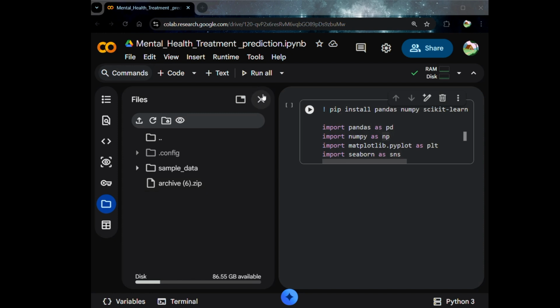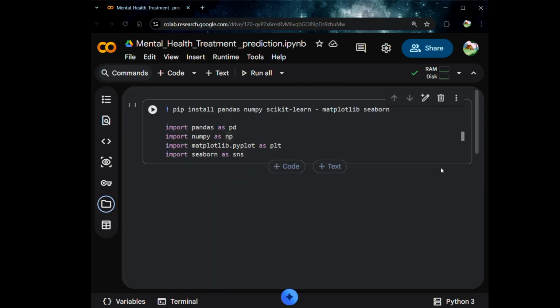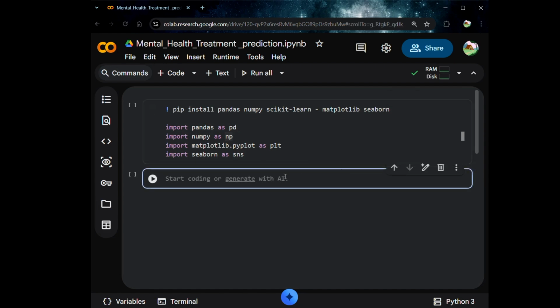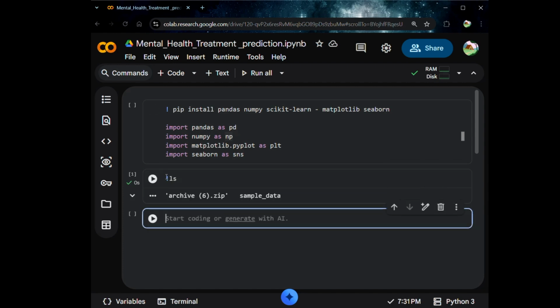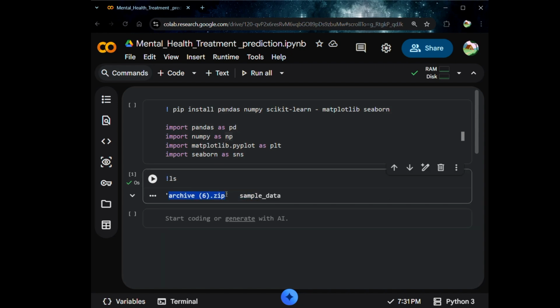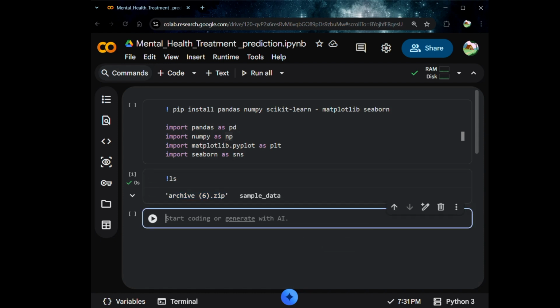So now we need to unzip the file. First, we need to know the file we uploaded. The ls command can help us know which file we uploaded. I'm listing the files to check what files are available in the Colab environment, and then we will unzip it using !unzip archive.